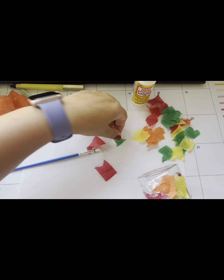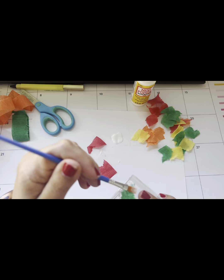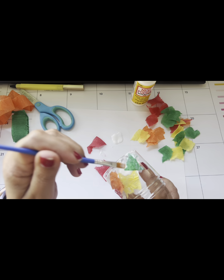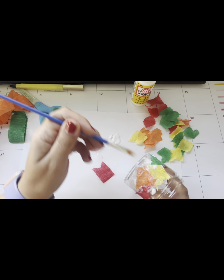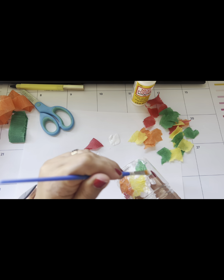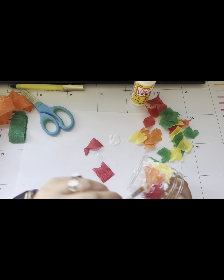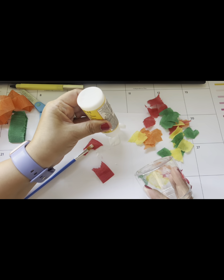Let's put this one there. We need a little bit of glue. And it can go around on the bottom too. Doesn't matter. It's okay. It's more fun just to figure it out. And you can use your fingers. But you know what? I'm just going to show you guys with this anyways. And so you're just gonna continue this all the way around because they're just oh so cute.